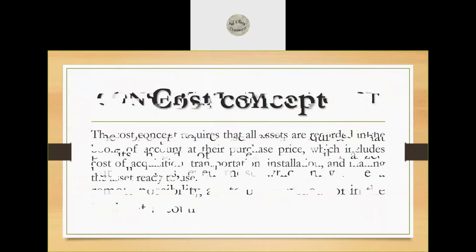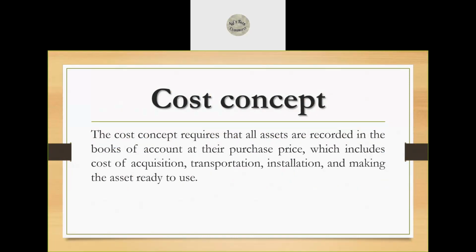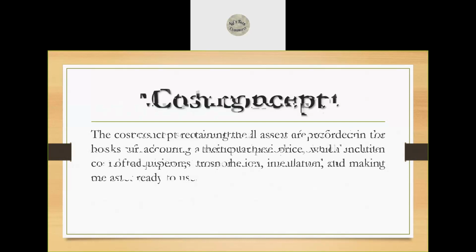Then coming to cost concept, it says that all the assets will be recorded in the books of accounts at their purchase price. It includes the cost of acquisition. For example, we have purchased the machinery for 1 lakh, 10,000 we have paid in transportation, 10,000 on installation. Machinery को हमने factory में fix करवाया. All this will be included in the cost of the asset. So machinery हम कितने में record करेंगे? 1,20,000. Right? 1 lakh cost of the machinery, 10,000 in transportation, 10,000 in installation. So we will be recording the machinery at the historical cost concept.